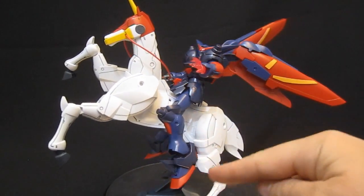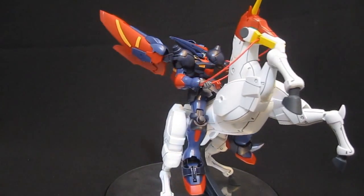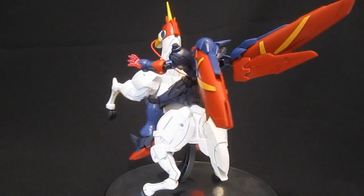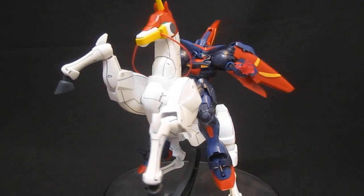It's cool to see that you can bend the ankles so much so you can actually have them pointing down. So there you have it, the hand, the horse, and all the colors. The seals, the yellow actually really works well because you get it in the front and the back this way for a little bit of offset, and overall, very, very pleasing.